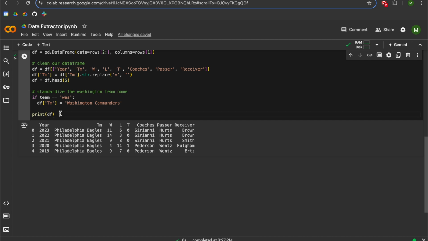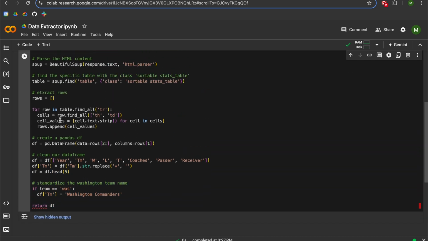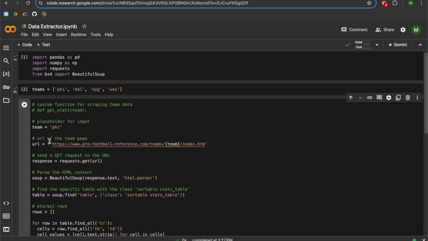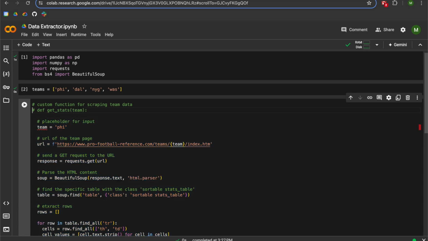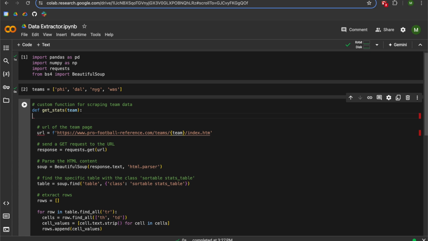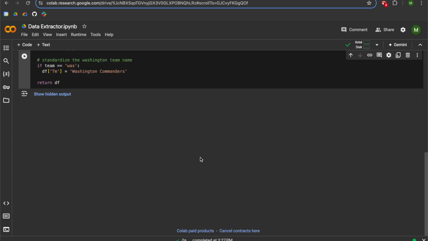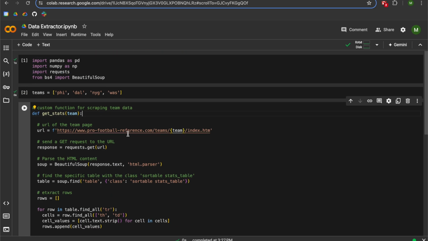So what we're going to do now is create a return statement for our data frame, and we are going to highlight all of our code. So I'm going to clear this output here. I'm going to highlight all of this, and I am going to hit tab once. And then I'm going to uncomment this function up top here, and I'm going to remove this placeholder for input because we no longer need it. So you can see we now have this function in here, which we are going to test out.